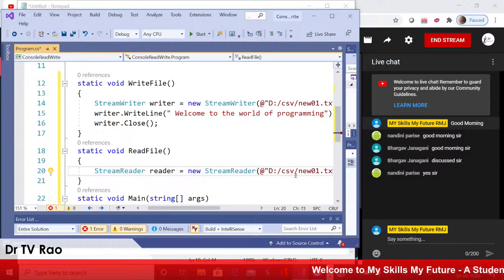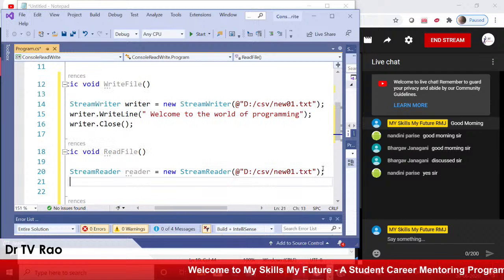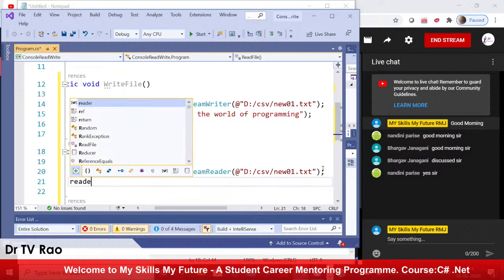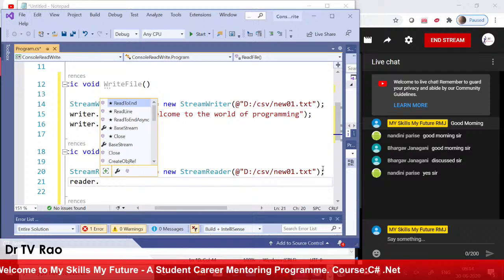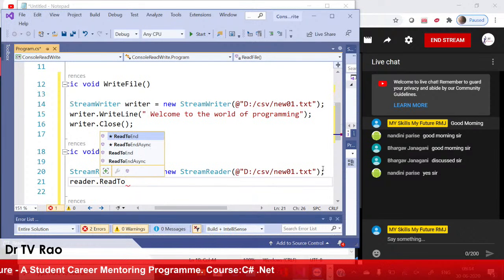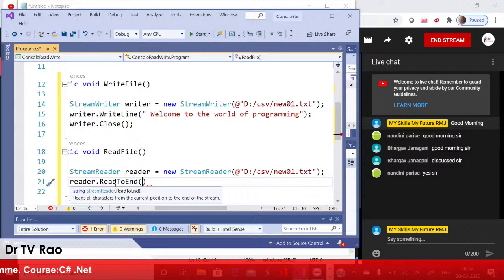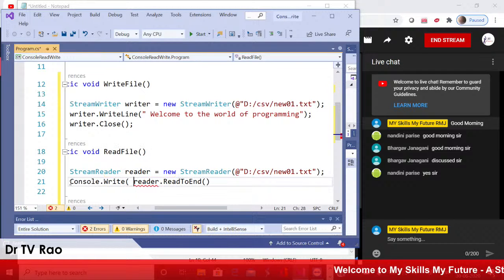Then display the contents. From the reader, read till the end. Okay. And print this data on the console.